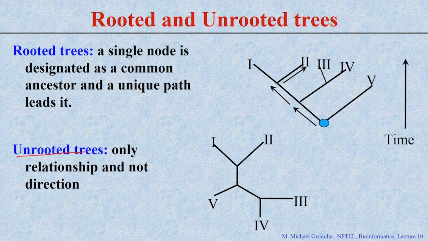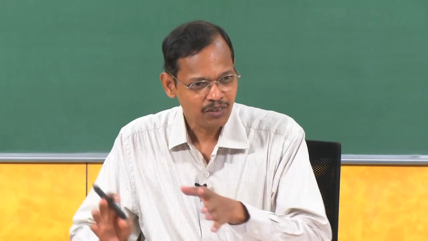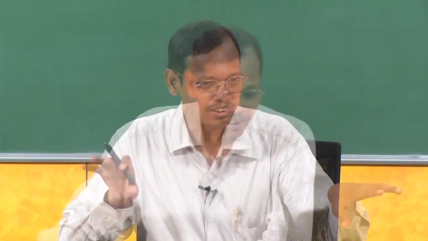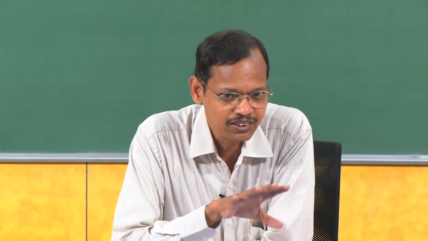In the case of unrooted trees, we know the relationship, but we do not know the direction. For example, 1 and 2 are related and 4 and 5 are related. So they are all related, but where they start and where they end, we do not know. If you see a group of people, you can say okay, they look similar, so maybe they are related to each other, but I do not know where the ancestor is, maybe 4th generation, 5th generation, that we do not know. In some cases we know you look similar, and we know the ancestor, okay, your forefather or your grandparent was he. So you both come from a different lineage. This is how we can see rooted trees as well as unrooted trees.